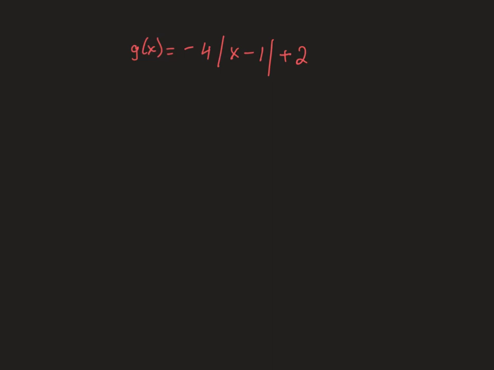Now that you had a chance to do that, let's talk about everything that's going on in this function. Let's start with the negative on the outside. That is the flip around the x-axis. Before multiplying the parent function is going to make it shrink quite a bit actually. -1 on the inside of the absolute value is going to make it go right, and the +2 on the outside is going to make it go up.